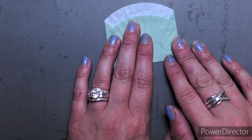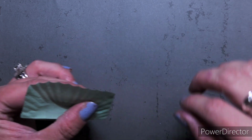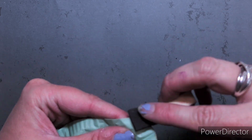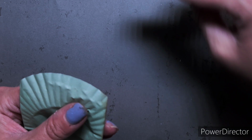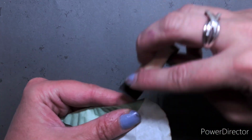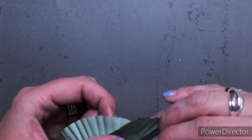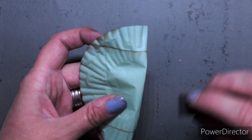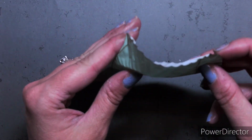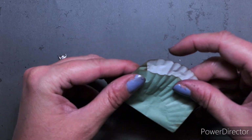And now if yours is not double-sided like this and you want to add some paper or something to that, you can. I'm actually not going to. I'm just going to ink around the edges. So I'm going to go ahead and do that first before we glue, because it'll be a lot easier if we do it beforehand. What it should look like after it's inked, if you choose to ink. We're going to fold it back up just like that.